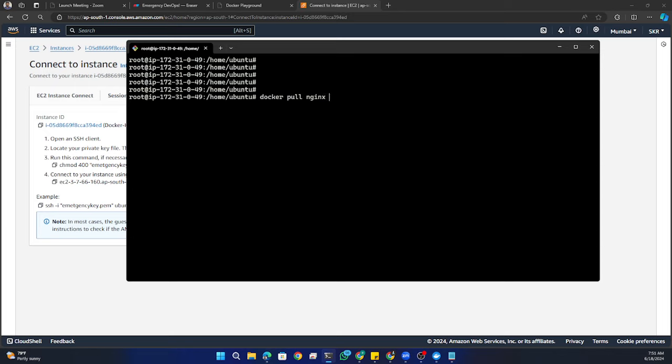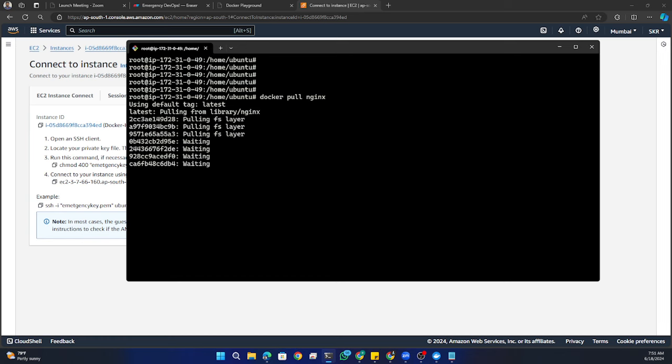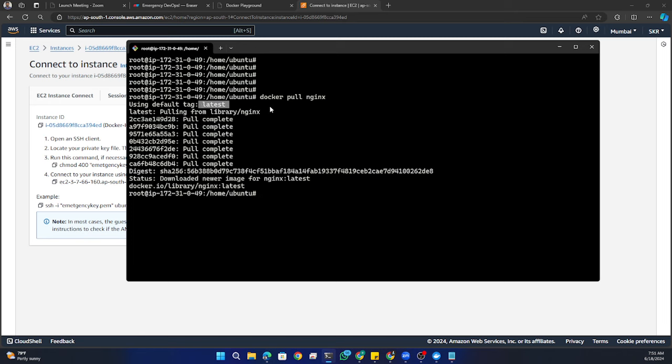When I give the sample command docker pull nginx, it uses a default tag called latest. It pulls the Docker official image with the latest tag, the library of nginx, not other third-party images.